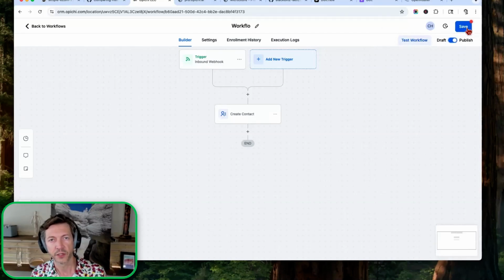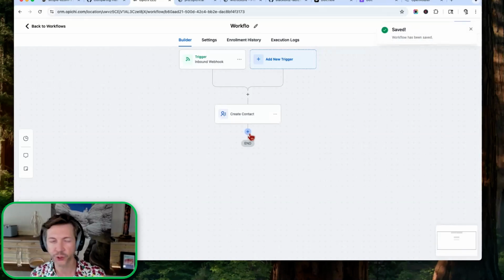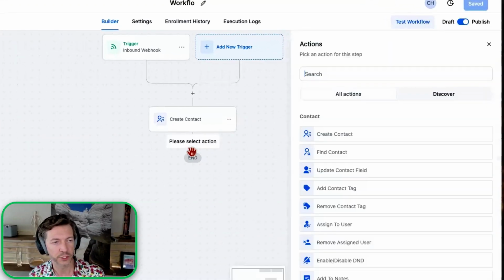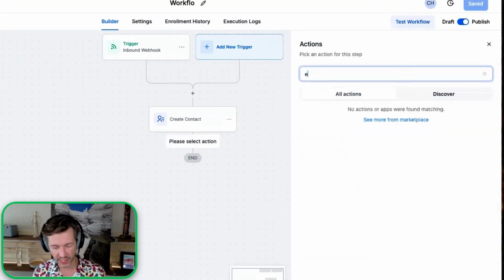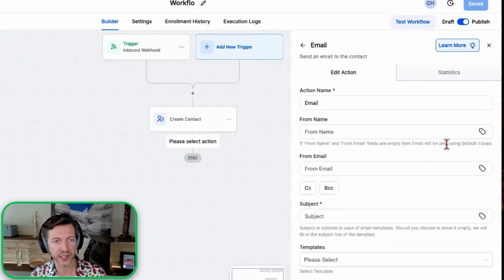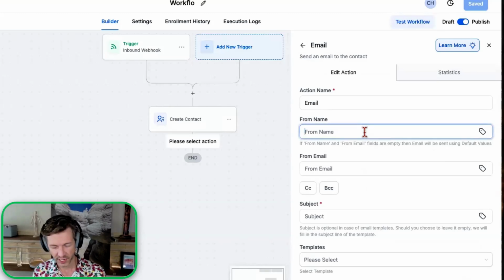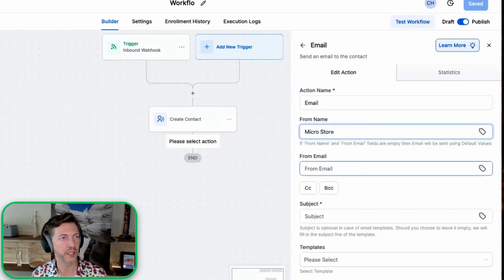And then we won't go through a full design here. That would be an entirely different adventure, but I will just show you a little bit about what you could do with that. You'd set it up to send an email, and you would say something like Micro-Store, because that's the name of the store we have here.